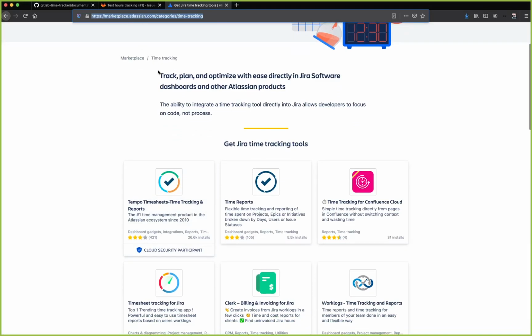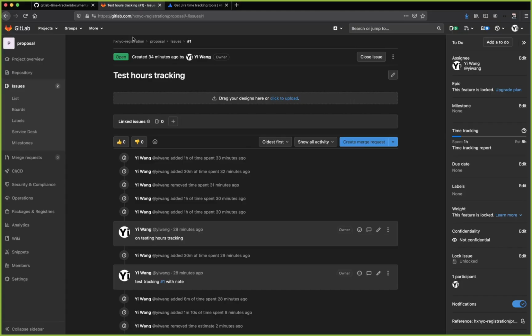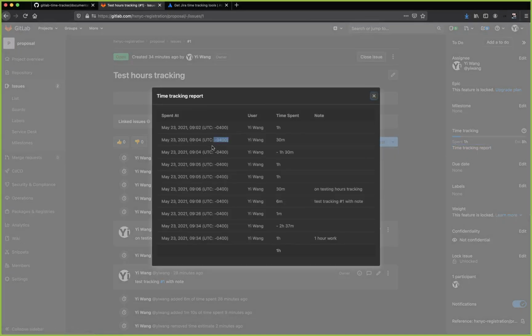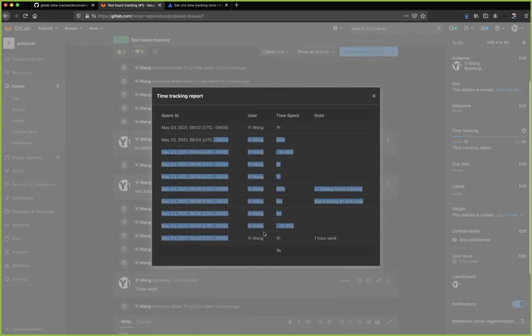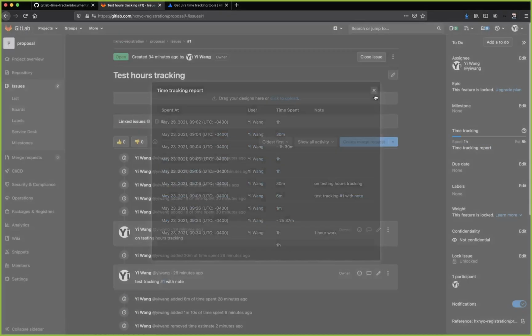Those software solutions and software as a service, even GitHub, to some extent, it seems like they don't directly provide this feature out of the box. If you think about it, it's actually a useful feature. Even GitLab has this feature, but it's at the issue level.